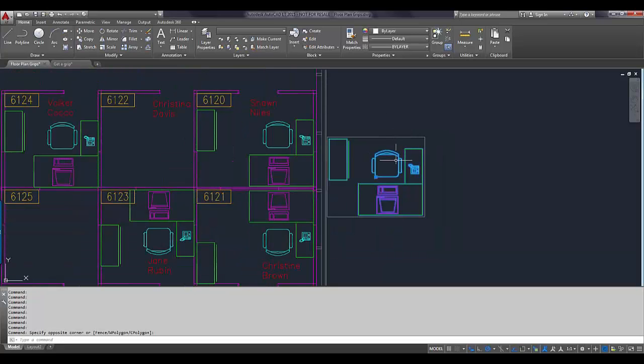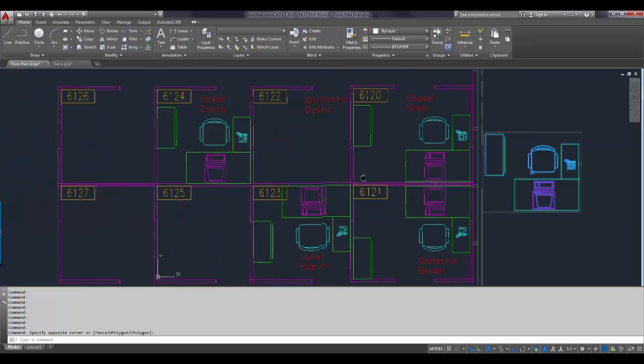And I guess the nice thing about this, it distinguishes a group from a block. And the difference being that a group can only exist in the drawing it was created in. You can't export it. It is a block in a sense, but I'm not going to get into that too much. We're just showing grips here.